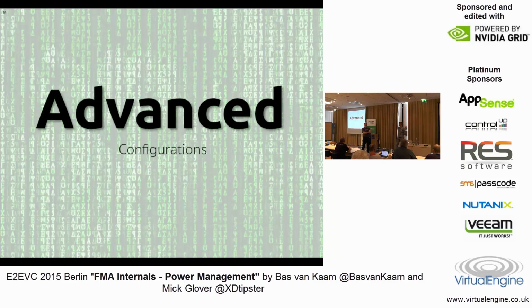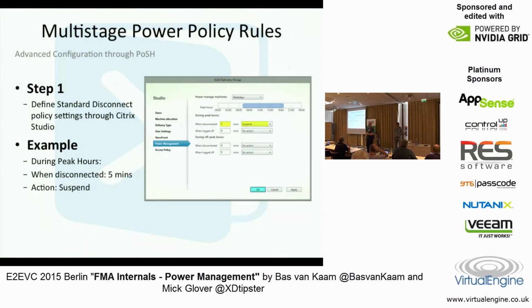Advanced stuff now. Yeah, so we can try and move through it pretty quickly. We don't have a huge amount of time left, really. We spoke about, obviously, Baz ran through some of the power management features we have through the UI. And one thing I just wanted to touch really quickly is the multi-stage power policy rules for disconnected behavior. So I've done this before at the last summit I was at as one of our exercises, and it's quite interesting just because it allows you to use PowerShell to do some advanced configuration.